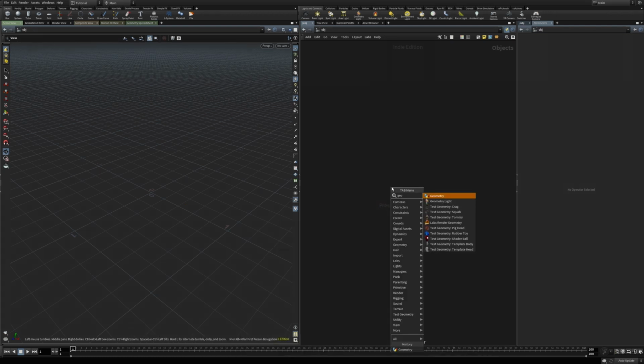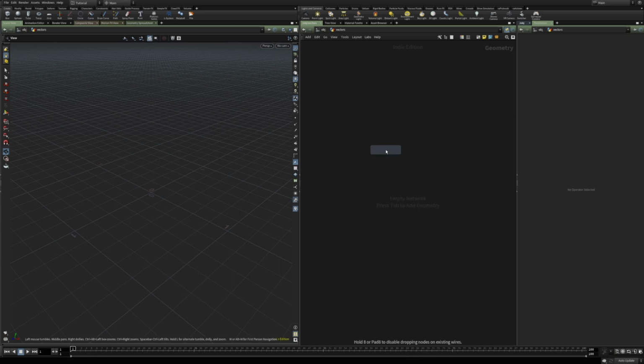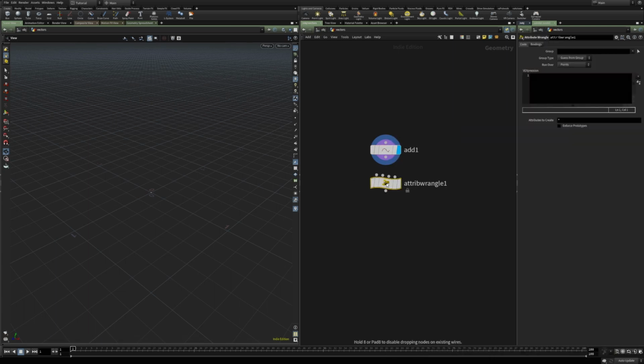So now in Houdini, let's create a geometry node. I'm going to name this vectors and dive in. I'm going to create a single point that we will use for visualizing all the vectors, and create an attribute wrangle in which we define some vectors. In Houdini, a vector can be defined by vector2 or vector4. The vector2 is a 2-component vector, vector4 is a 4-component vector, and vector without any number behind it is a 3-component vector.